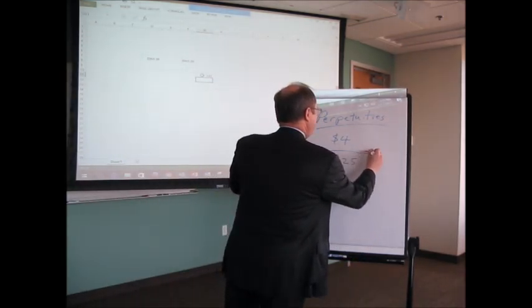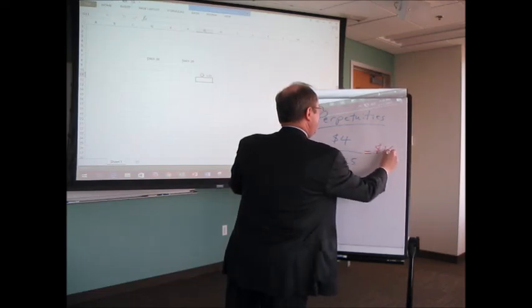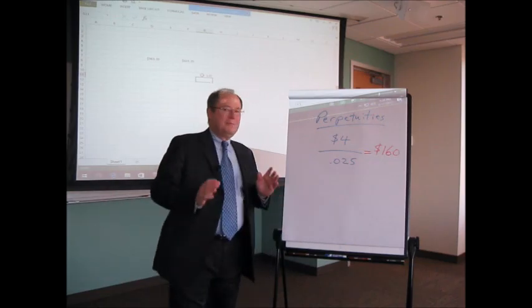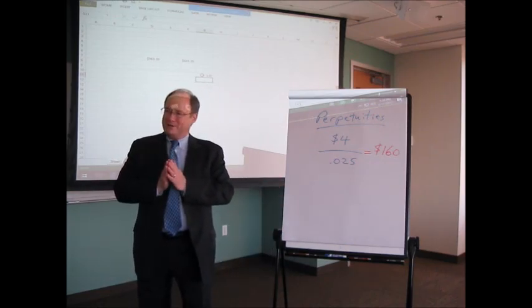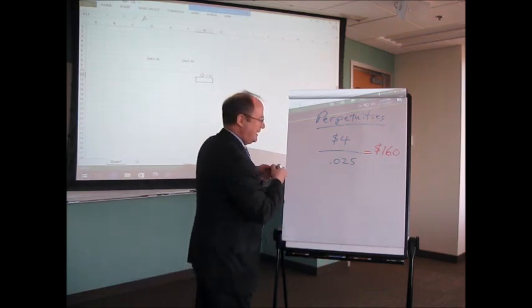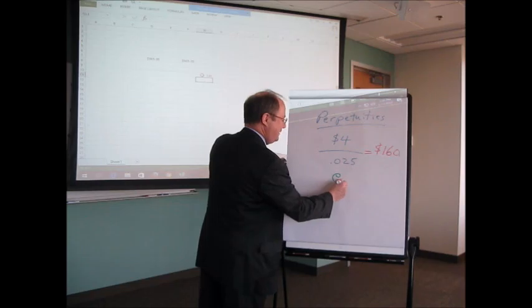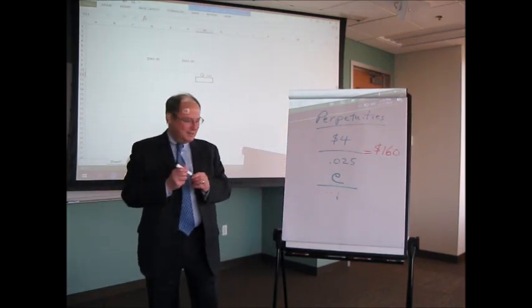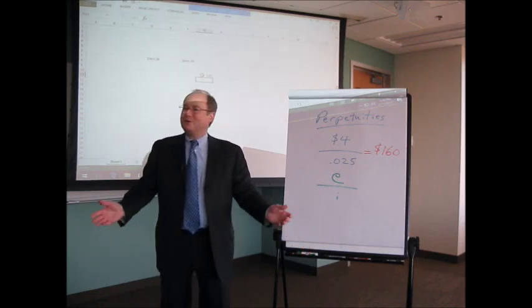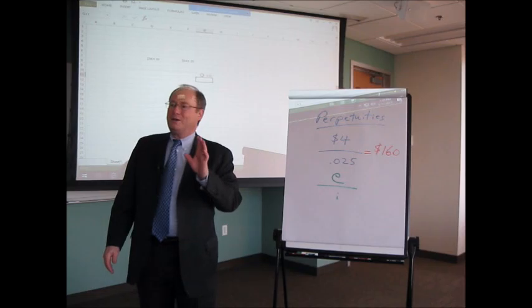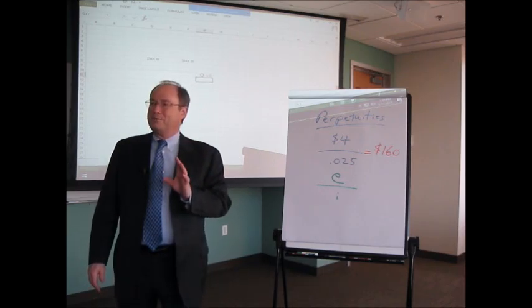So we've suddenly put a value to an infinite string of payments. That, in its most simplistic form, is the way that we compute perpetuities. It's the amount of cash that we receive each year divided by the current interest rate. And if you do that, you can solve any perpetuity. That's it for this part of Chapter 4.